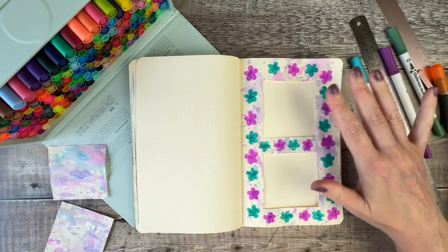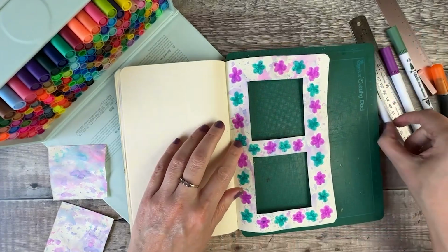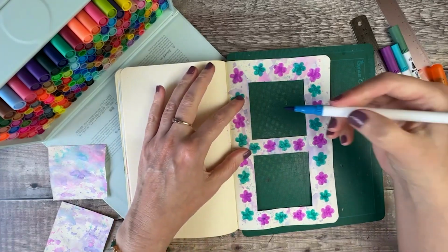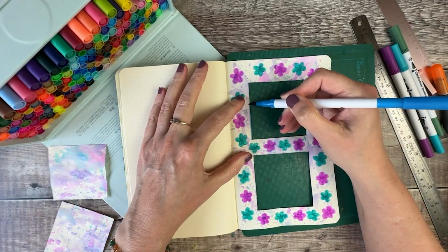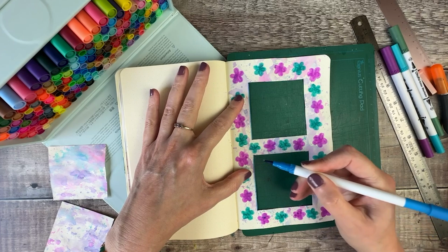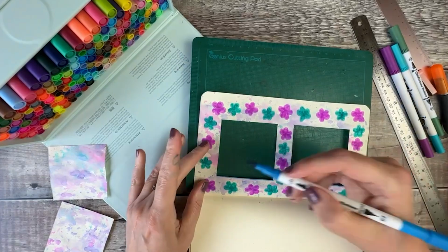So I've now got my happy little flowers added all around the outside. I've decided I want to add a little frame to my windows. So I'm just going to pop that cutting mat underneath so I can run my pen along the edge. I just thought it'd be quite nice to get a little bit of definition around the outside of those.